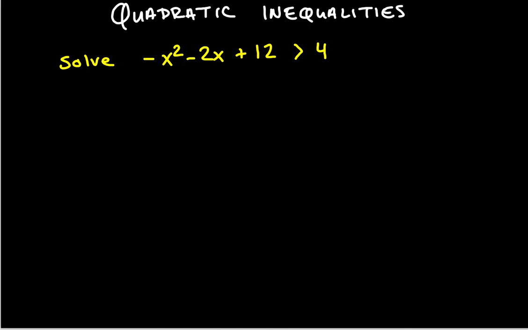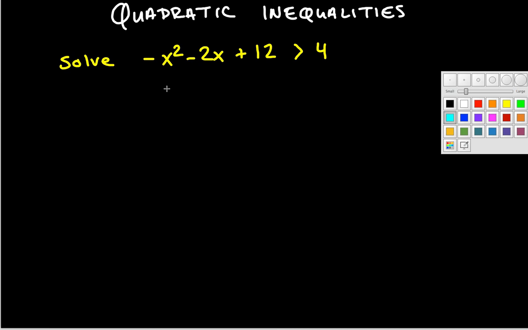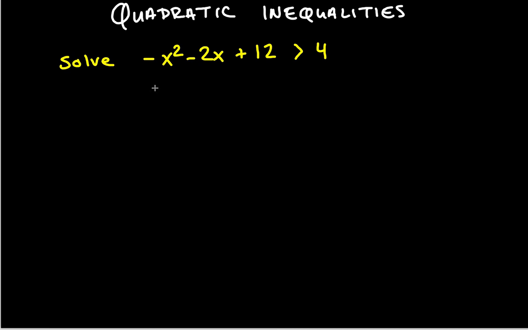So, the problem asks you to solve -x squared minus 2x plus 12 greater than 4. And as we said, the first step is getting one side equal to 0. So I'm going to get the right-hand side equal to 0 by subtracting 4 on both sides. So that's what I do. Okay, so now what I want to do is find the zeros, or the roots, or the solutions to this right-hand side. So we're going to pretend that's equal to 0 for a second, but we're not really going to do that. We're just going to think it in our minds. And we're going to go about it the same way.